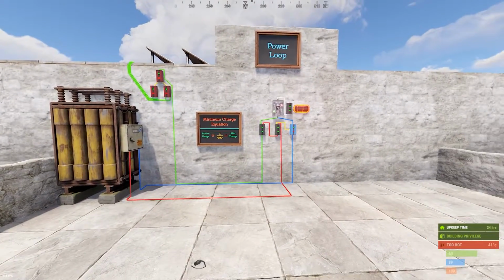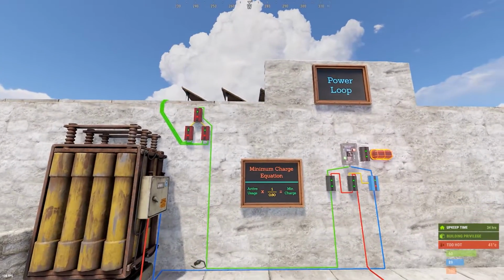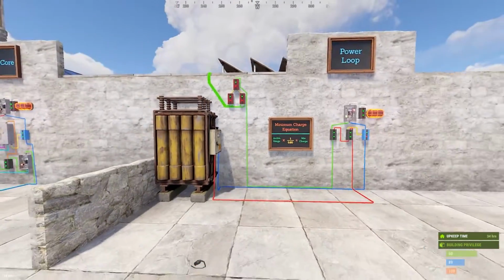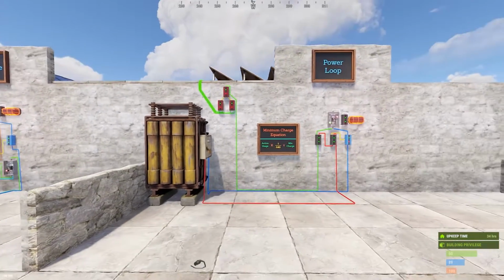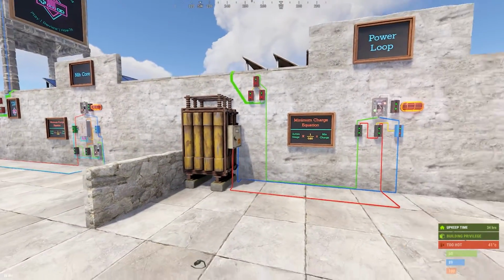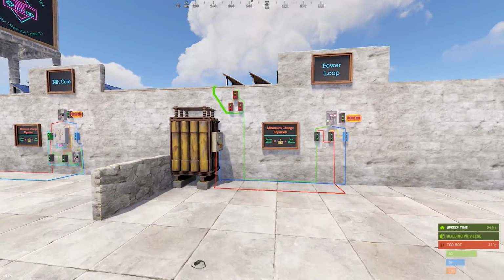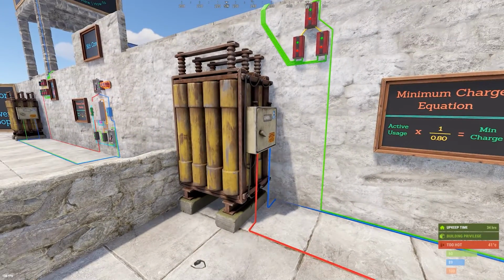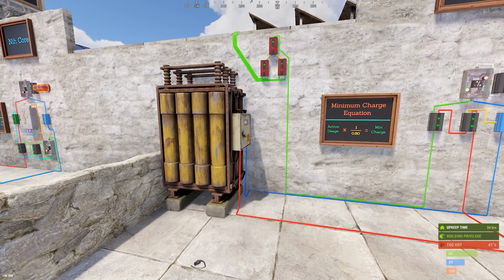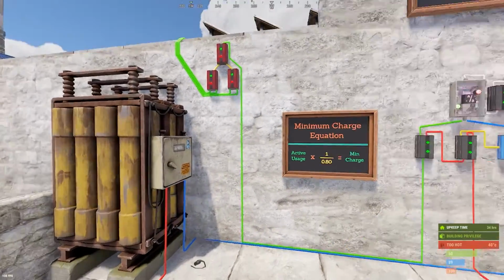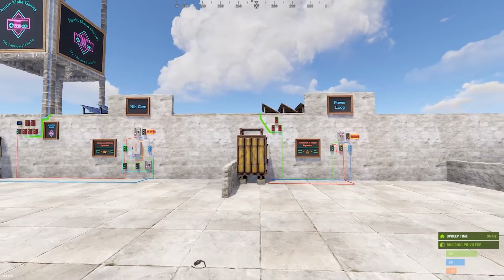It depends on what your goals are, the size of your base, the amount of stuff you're powering, how much root power. Are you following this equation? Then you can use either one of these you want. You don't have to use a Nih Core or this. If you have enough minimum charge coming to your battery, you don't need any of this. The battery itself is the buffer if it has whatever it needs. A large battery at full capacity, active usage 100, needs 125 minimum. So if you have 150 on average all the time, then you will never need any of these. So it depends on your goal.